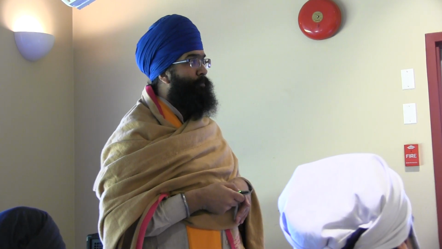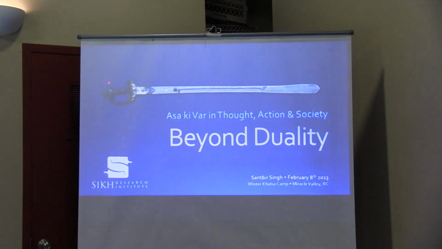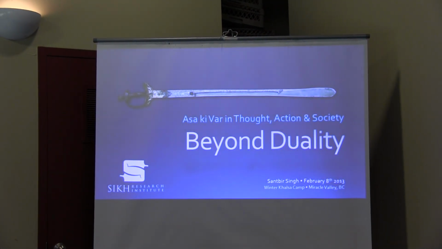And if we don't even know our own text, the basics of Guru Granth Sahib Ji, like how it's organized, how it's composed, what's in it, and we don't connect with it, that's a very fundamental issue we have. So we need to understand the basics of it, and that's very rudimentary. That type of basic information can't be your obsession. That's where you start off, and then you delve deeper into what Bani is really talking about. So Asakivar, that was just the introduction and a little bit of the history of Asakivar. Now we're going to be talking about the themes of Asakivar. I used an image of a khanda here to symbolize the main theme of Asakivar. What does the Khanda symbolize in Sikh philosophy?